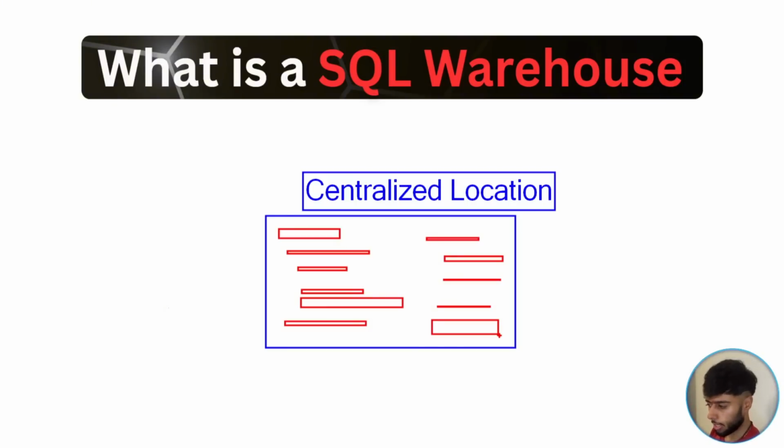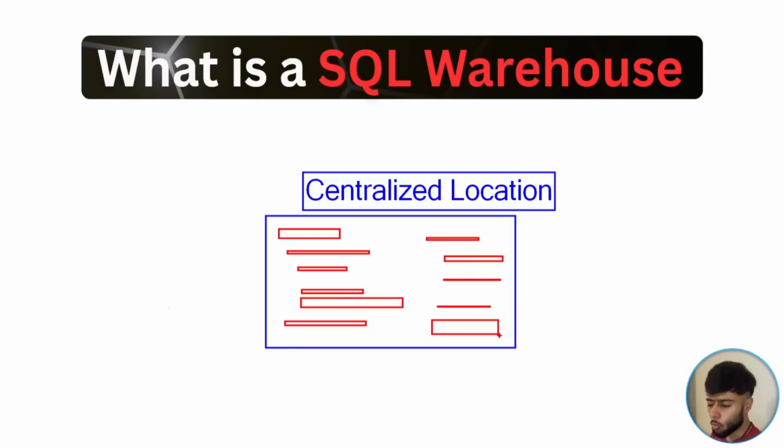We only store the structured data in the databases, but a warehouse consists of everything. That is why in modern days we just call it a lake house, but it is just a modern name for a warehouse. Okay, because lake house is the combination of data lake and warehouse, right? So when you talk about Databricks, you can talk about warehouse or lake house, but in short, behind the scenes, it is also a kind of warehouse, but a modern warehouse. Makes sense. But what is actually a warehouse? A warehouse is a centralized location for your data. Make sense? Very good. So basically, this is a kind of framework that we use to store our data, right?